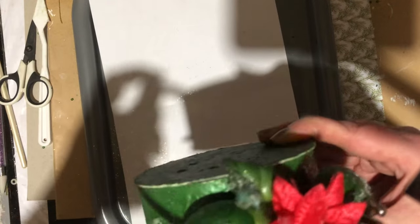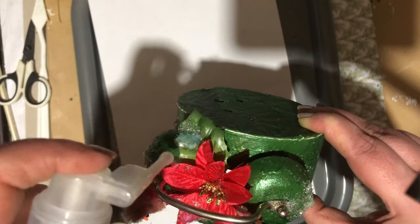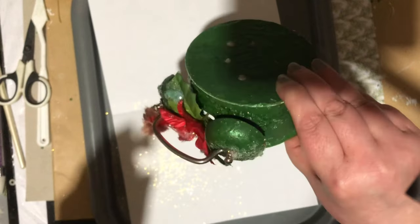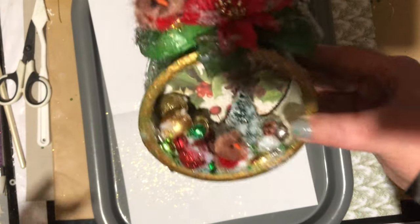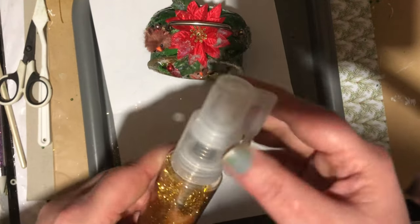I've just put a little bird on the top as well. Okay. There we go. Right, we'll leave that to dry now. Put this glitter thing away.